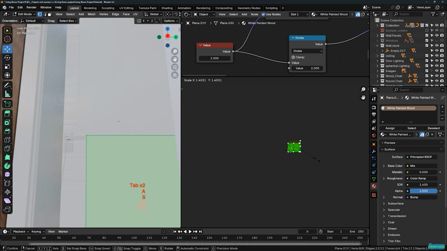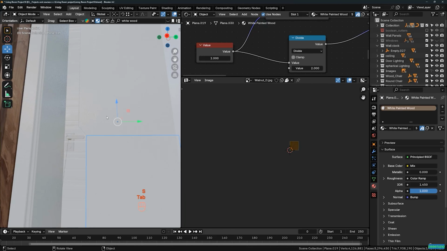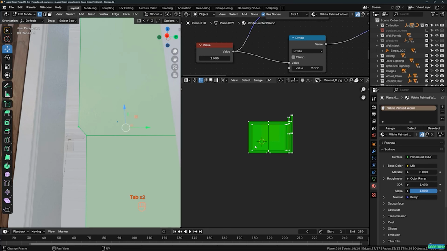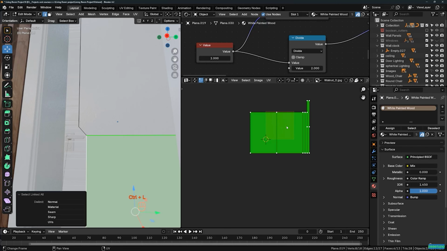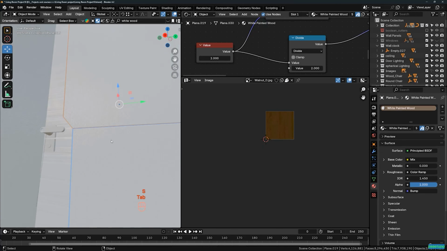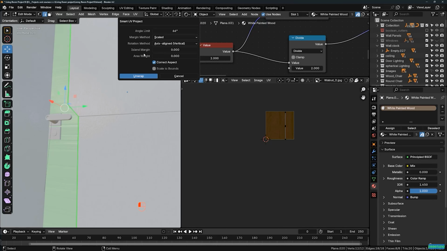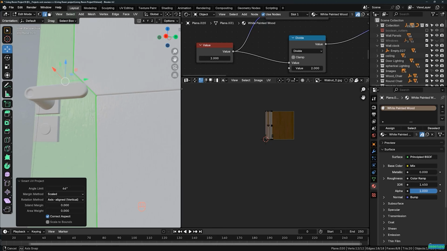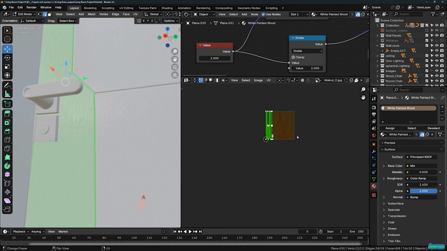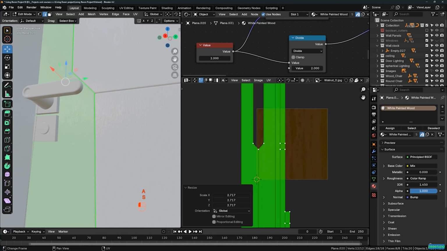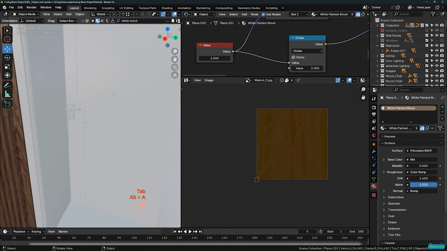All right, I will scale this a tiny bit. You can grab those both just to see the scale. All right, for example, I can grab this edge and then hit Control L just to see this UV. All right, I think the scale is close. Yeah, it's close. Grab this piece, tab, hit A, and UV, Smart UV Projection. All right, hit A, select the UV and scale it a little bit. And that will be it. That's cool.